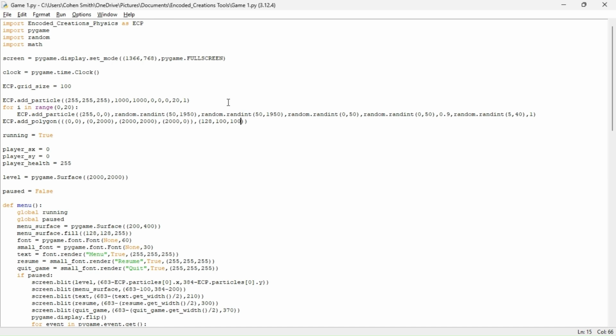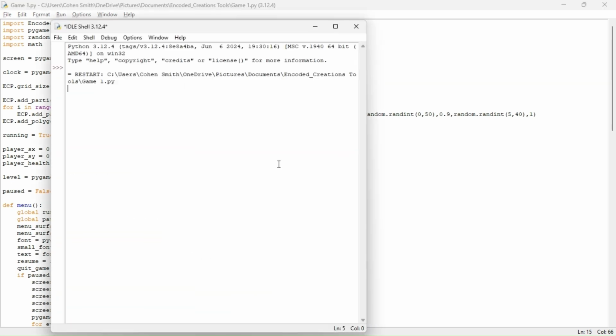Okay, so it's been a little while, but now I have some progress to show. I've made the game better. First of all, look, I made the world bigger, and I made the background a different color. And if you notice, our little particle is shrinking in size. The more he shrinks, the less particles he can collide with. And of course, if you collide with a smaller particle, it makes you bigger.